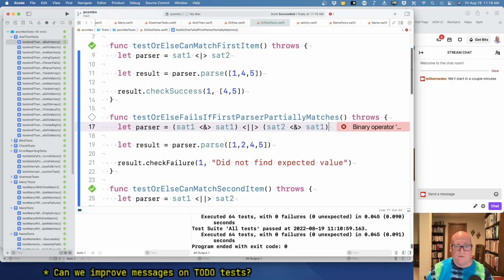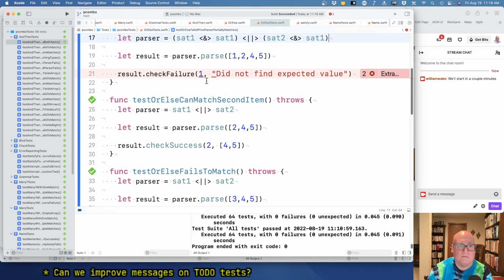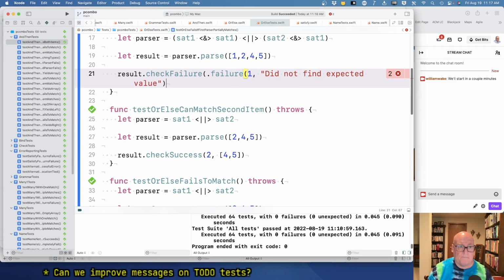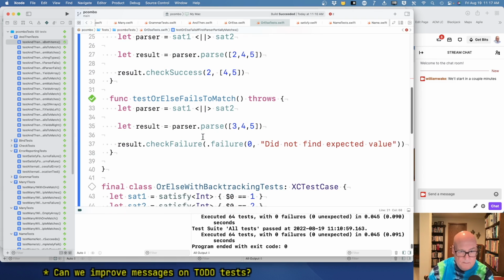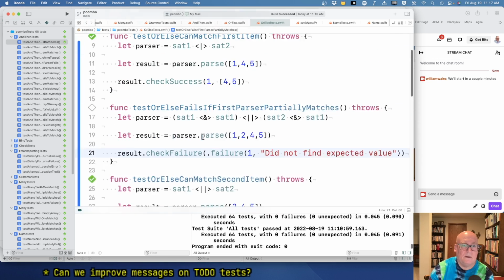So we can have 1 1 or 2 1. Okay, and check failure. Oh, dot failure. Failure did not find expected value.